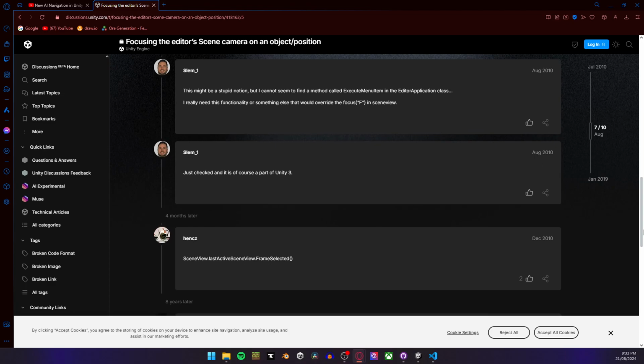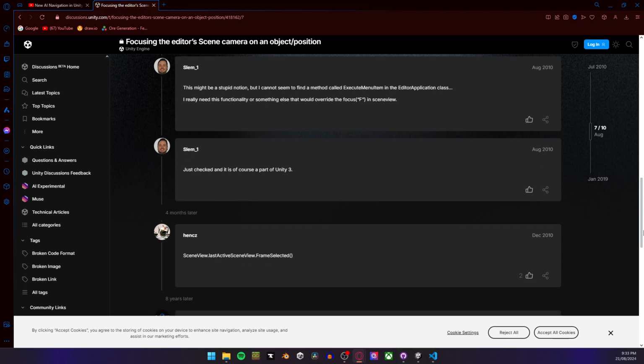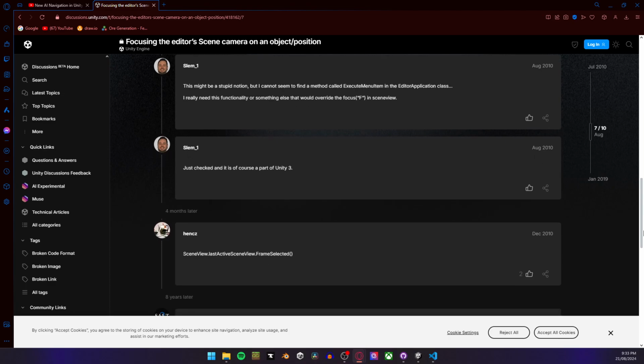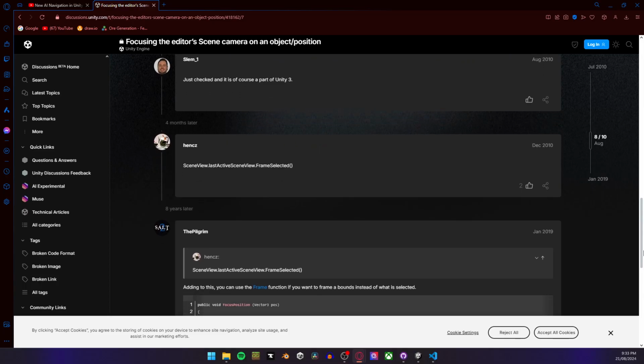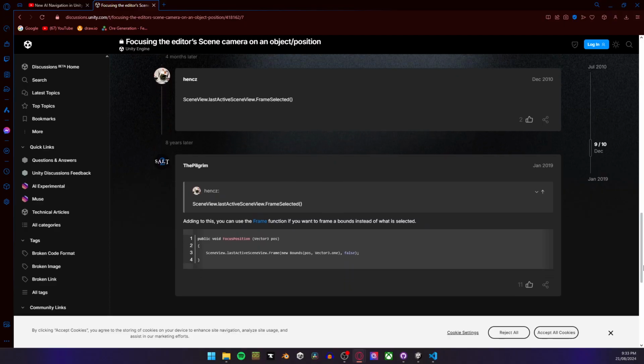Oh, it's an old Unity feature. Ah, look at that. Okay, cool, sick. Oh, that's code I can copy. I thought that was a weird picture. That looks really weird. Am I the only one that thinks that looks weird?